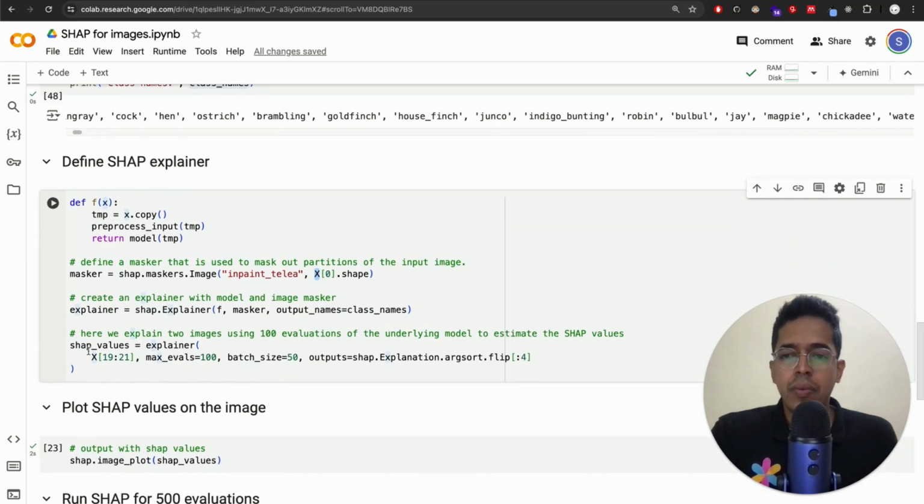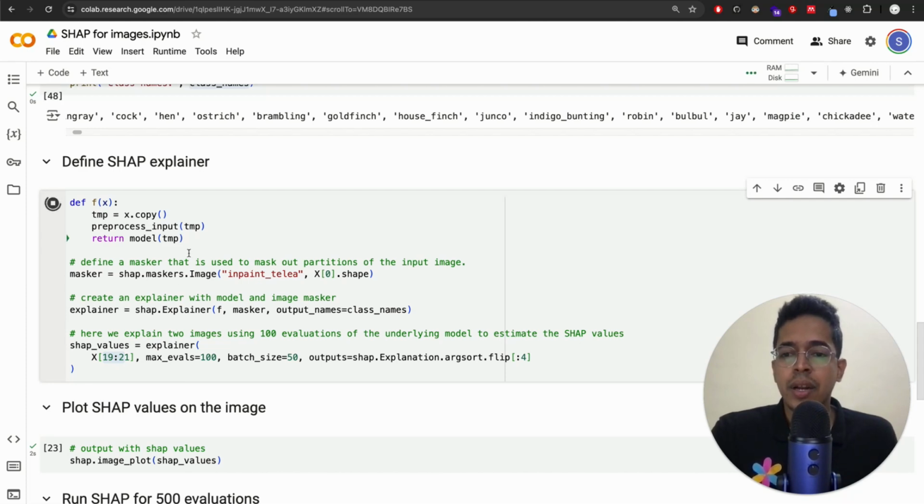So now we are calculating the SHAP values. And initially in this SHAP explainer, we are only running 100 evaluations of the model. So you will see what's the difference between this being 100 versus this being, let's say, 1000. And we are using two images from index 19 to 21. So 19 and 20 will be taken.